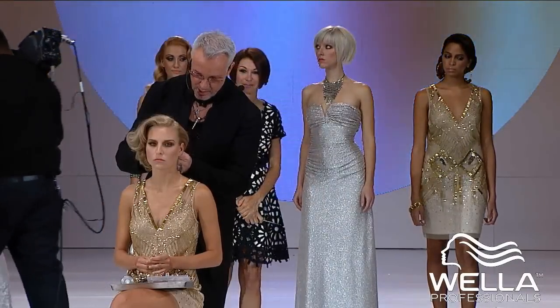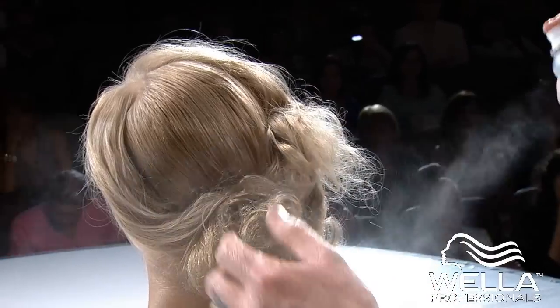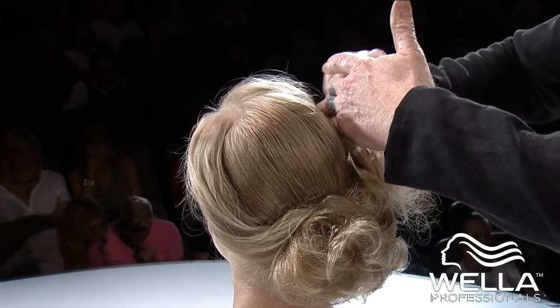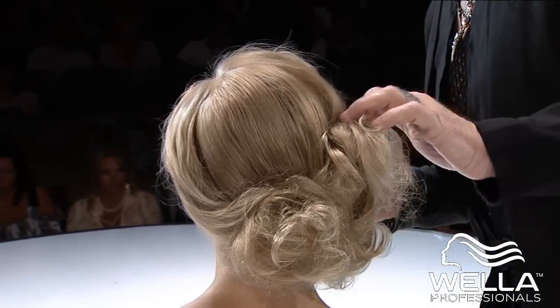I'm just finishing up the last couple of bobby pins in here. What I did, the back area, I teased a little bit and expanded the hair. What we call expanding, rather than really teasing it to make it so padded. And then left the ends out a little looser. With the ends, once we finally secured the two areas at the back, I leave the ends to the very last so we can play with them and get a bit more of an editorial feel. And you can see the shape.